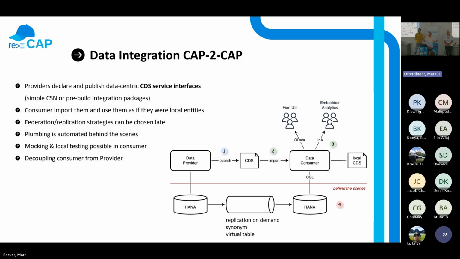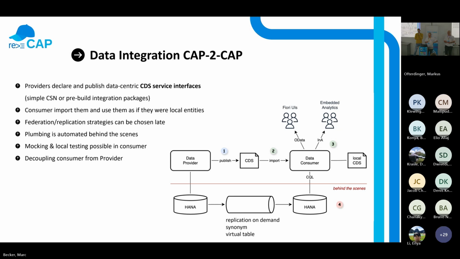And when I say you can do it, it actually means you as a developer should not be concerned with the details of the plumbing. This should be done by the framework for you behind the scenes. For you, it should only be something like changing some configuration, and then everything that is needed to do the plumbing should happen in the background. I say should because this is not yet available, so you cannot go home and test it right away, but this is something we are currently working on.